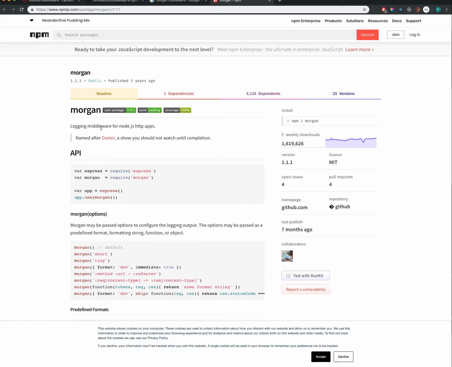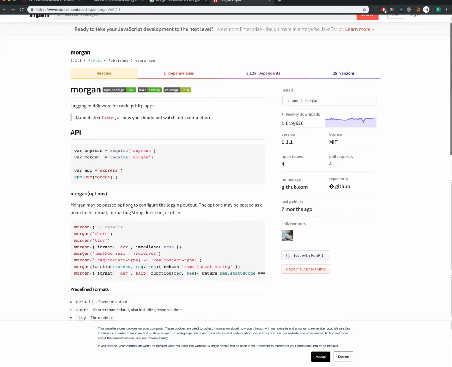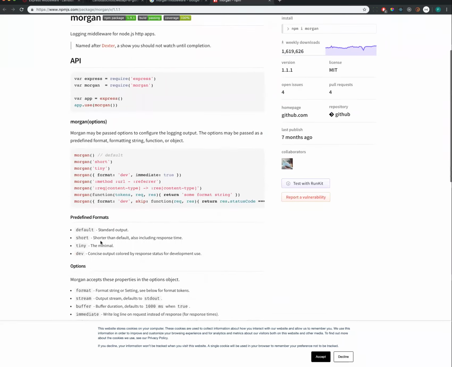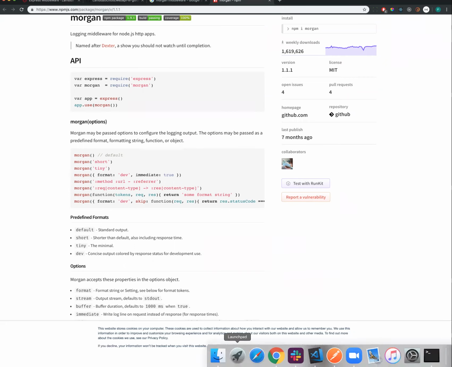What Morgan does for Node is it logs every time you try to send a request to an endpoint. And so we have regular Morgan, Morgan short, tiny, dev, all these. Default is the standard, short is shorter than default, tiny is the minimal, and then dev is concise output colored by response status for development use. We use dev. You get more information back from that logger.